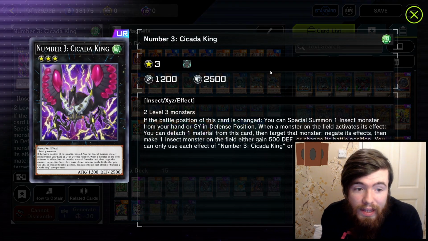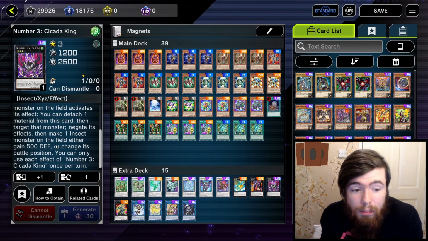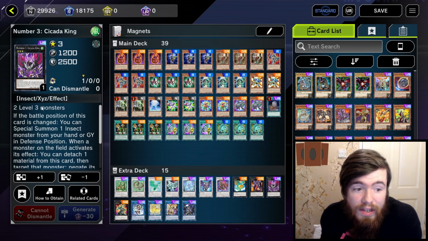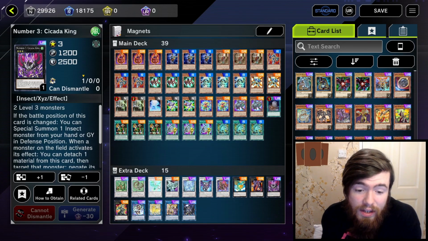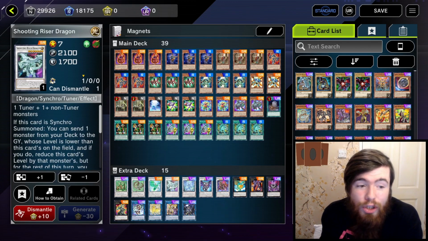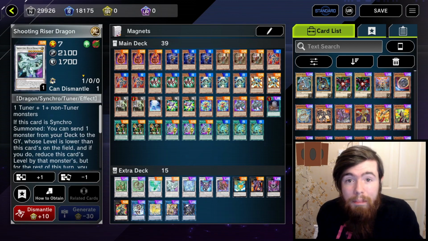You might want to drop something like the Cicada King, which is our next monster, to do it, because this guy is literally just a monster negate. He does virtually the same thing. The only difference is he can be any level 3 monsters, which means that you can use your Shooting Razor for it. That's the only reason that he is here and preferable in some fashion to the Gorgonic Guardian, because you can use the Shooting Razor Dragon, but that is again in no way mandatory.